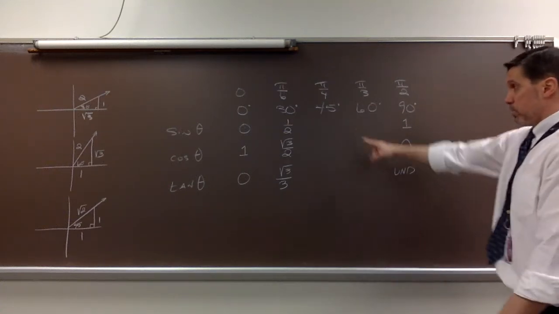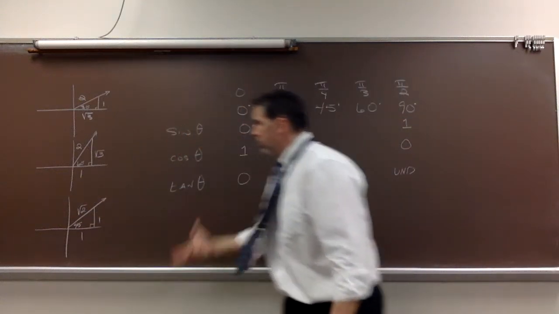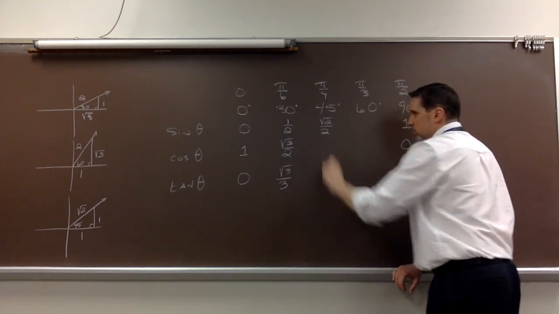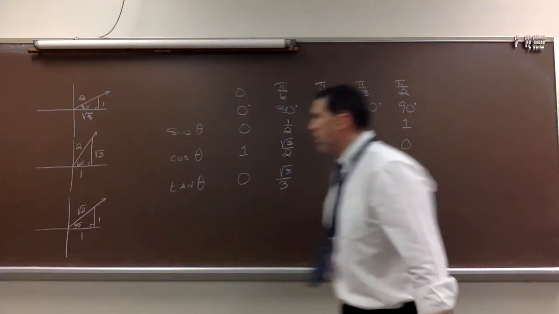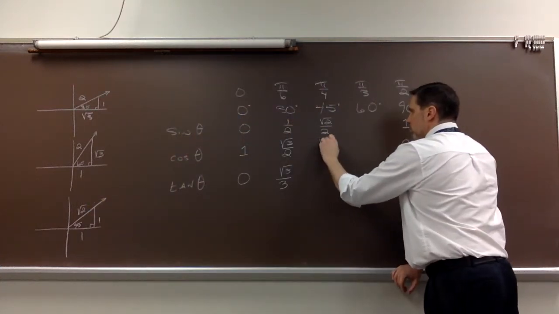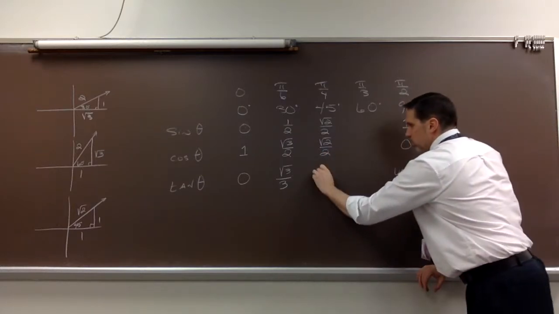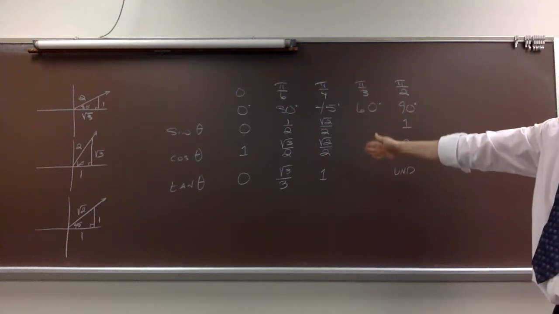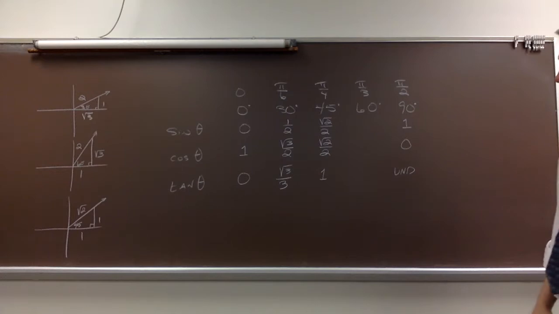Right, 45 should be memorable. 45, opposite over hypotenuse, 1 over the square root of 2. Should be square root of 2 over 2. Cosine is exactly the same, different reason though. Adjacent over hypotenuse, square root of 2 over 2. And anytime you divide a number by itself, it will always be 1. And that shouldn't surprise us. Pi/4 was one of the values we actually graphed on the tangent function. Tangent of pi/4 is 1.